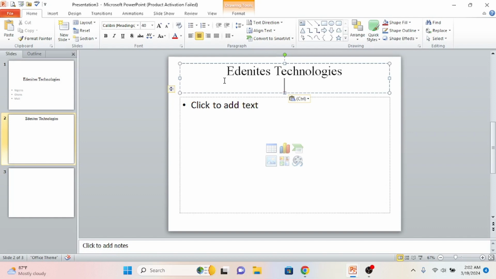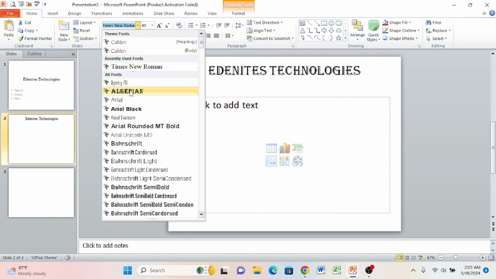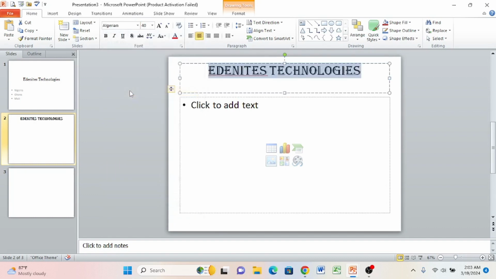Take for instance, this is our text here, Edenise Technology, and I am highlighting Edenise Technology, and I want it to have a Calibri font, or say Algerian font. I will simply choose the Algerian font.